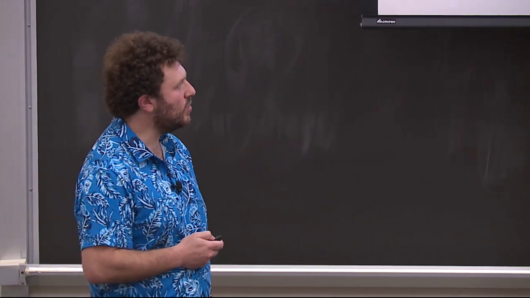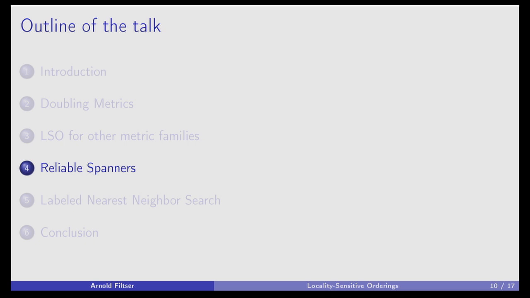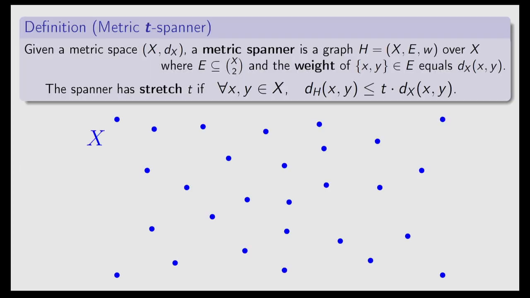Okay, so let's move to some applications, to convince you that these creatures are indeed useful. So the first one is to spanners. Spanners were discussed in this workshop several times, but the spanners I will talk about are geometric spanners. Well, it's a metric thing, so there are no subgraphs involved. So this is the definition.